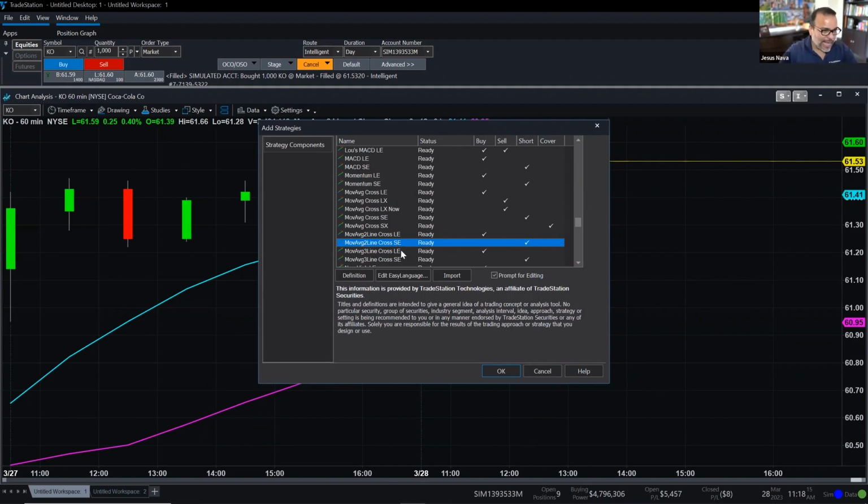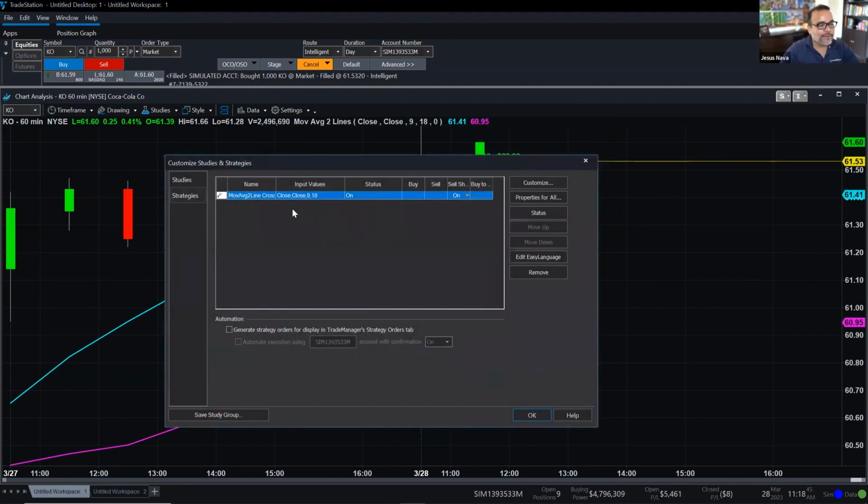Let me add the short entry, because the long entry is just when you get a bullish signal, and I don't want the exit on a bullish signal. I want the exit on a bearish signal, because there's an indication that the prices are going to turn down, and I'm going to close my long position. That's the idea here. So I'm going to use the short entry criteria, but instead of entering the market, I'm going to exit. I'm going to add it.